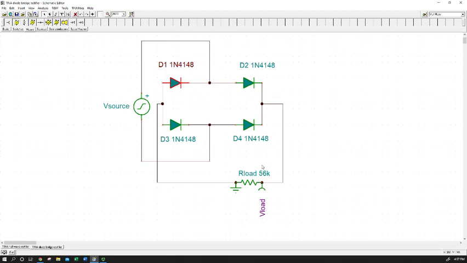Again, load resistor is matching what we have on our protoboard. This could be anything in our simulator, it could be anything in our real circuit. Generally speaking, the thing to remember is the lower the load resistor, the more current the bridge is going to draw, and the more we're going to be in the higher current end of our diode behavior. And of course, we got to make sure that our AC signal can supply all the power that we're drawing. Otherwise, we'll sag it or draw it down. Otherwise, not get the voltage signal we would expect.